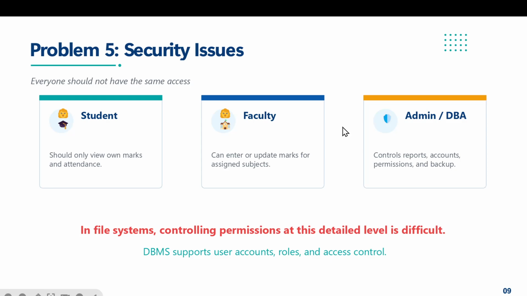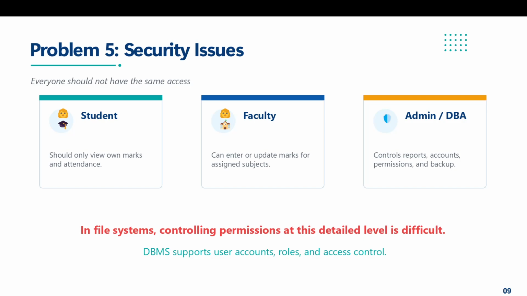And then admin staff or the DBA, that is database administrators, may have the permission to generate reports, manage accounts, and take backups. Now, in a simple file system, it is difficult to control access at this detailed level. If someone gets access to the marks, they may see more information than needed.